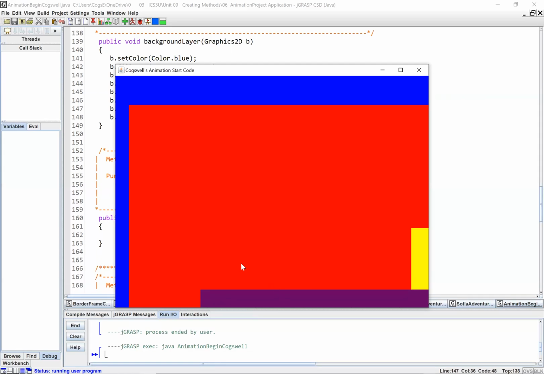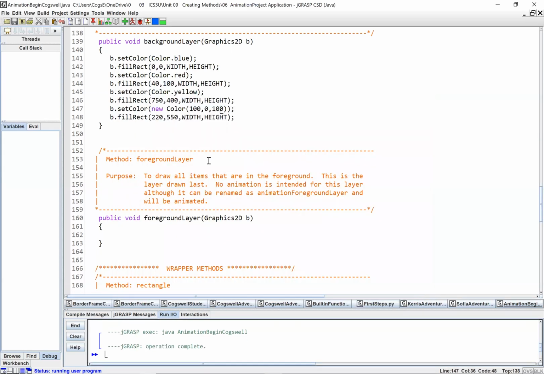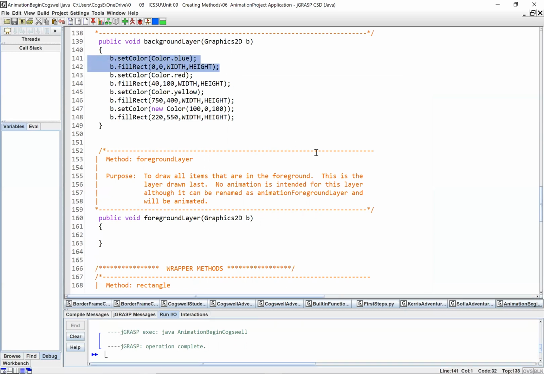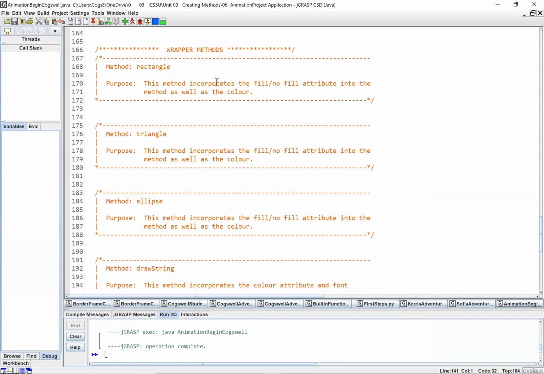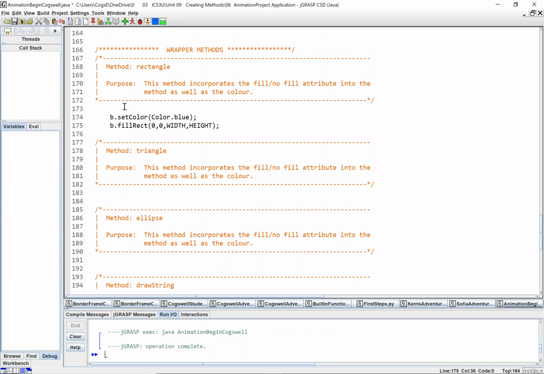You see how you can draw rectangles. And I'm hoping you see this is pretty tedious to have two different lines of code for one rectangle. So we are going to wrap these two up in one method. Okay? I'm going to take these two and copy them, and down here there's a section called wrapper methods. I want to do those two lines of code at the same time for a rectangle. So I'm going to set up a method.